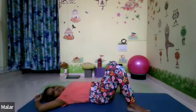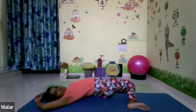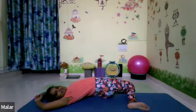Now this time, we will try to press both the legs towards the ground and try to stay there. So push both the legs towards the ground. And if your legs are towards the left, you should look towards your right. Upper body should be towards your right. And stay here.